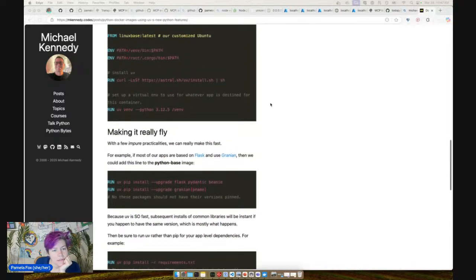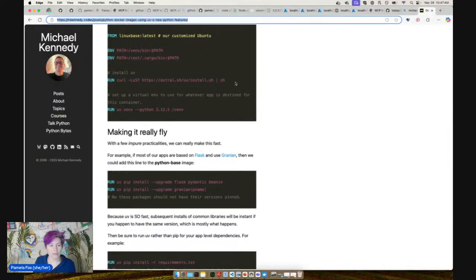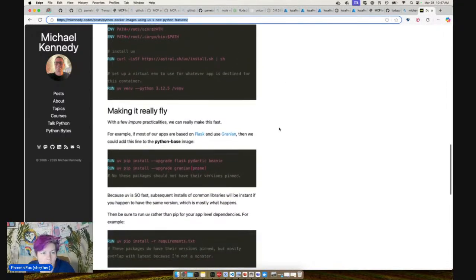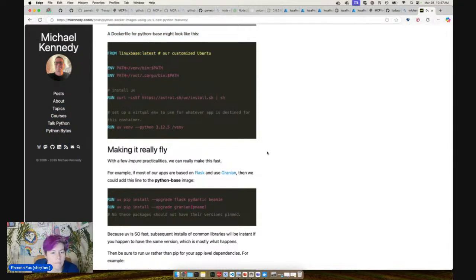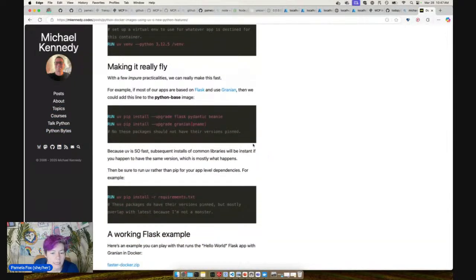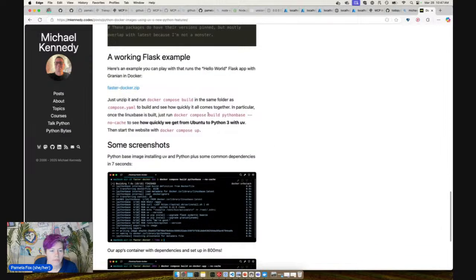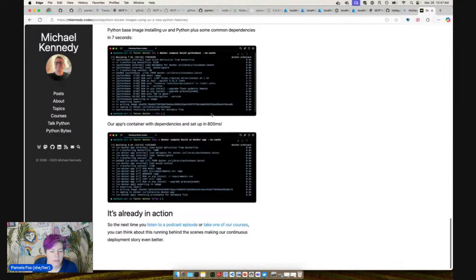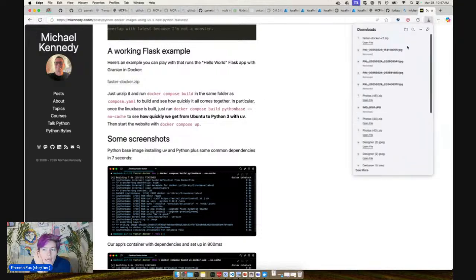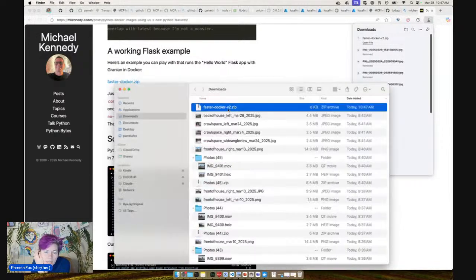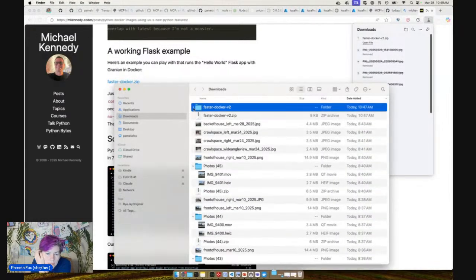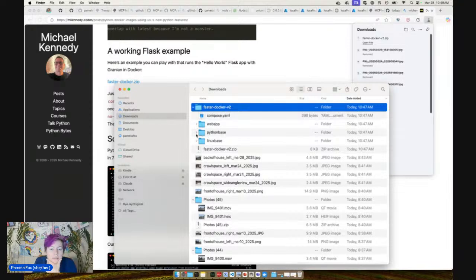All right, so he installs with the curl installation and then does run uv. A working Flask example. Let's take a look at what his Dockerfile looks like and see if we can get inspiration from it.